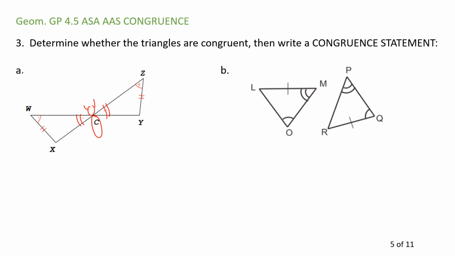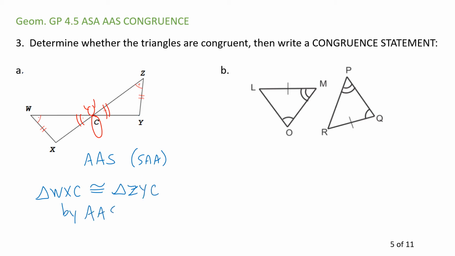It's not quite a mirror. It is a mirror image of each other, but these are 2 angles and a non-included side. You can also say side, angle, angle, but that's not traditional. Because this is a weird one, I'm going to give the congruent statement. I started at the one that has 1 hash mark. I went down to the one that doesn't have anything and ended up in the middle.